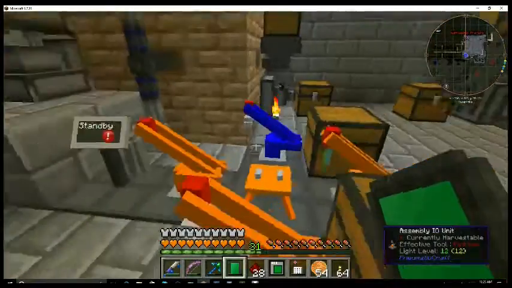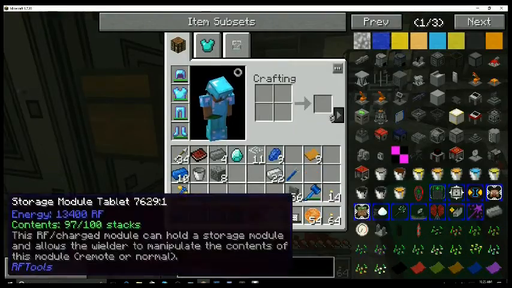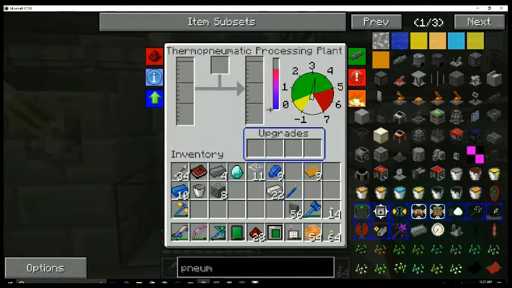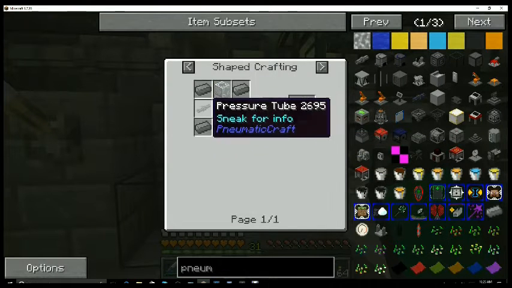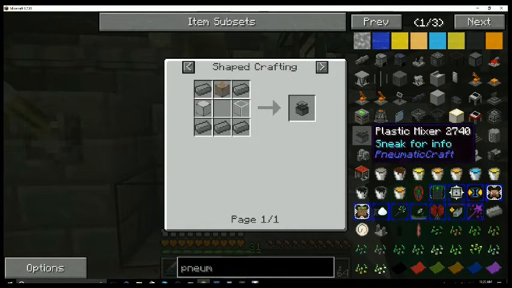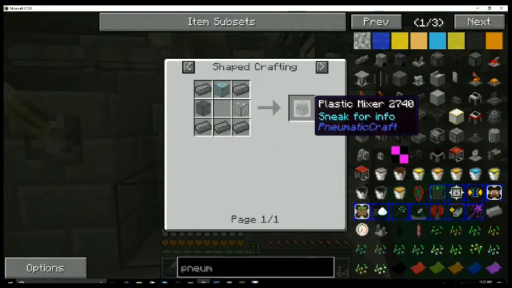Okay, machines that I created. I've already told you how to make the etching acid, and the circuit board I showed you earlier with the green plastic and stuff. So basically, the pneumatic processing plant is what you want. You're gonna want 2 of these. Luckily, they're cheap. Just a piece of pipe, some compressed iron ingots, clear glass, and some redstone. I made 2 of these so that I can make the plastic. And of course, you're going to need the plastic mixer, which is 3 glass and then some compressed iron ingots to make the plastic mixer.